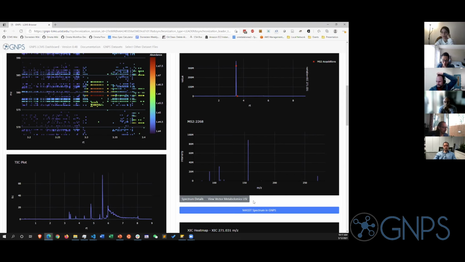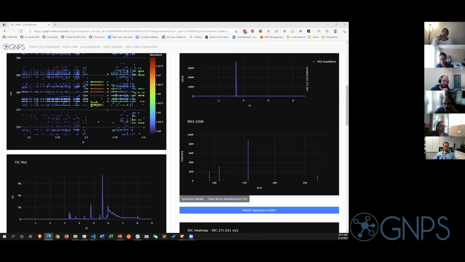However, in a lot of different cases, you might not be able to figure that out. You might not be able to know the structure, because the libraries, we're doing our best to expand them at GNPS and the community is adding to it, but we're nowhere near identifying all MSMS spectra in the world. So one of the things that MASST enables you to do is ask a different kind of question. Instead of what is the molecule that generated this MSMS, you ask, where else have I seen this MSMS before, ever in public data, in all public MSMS data?